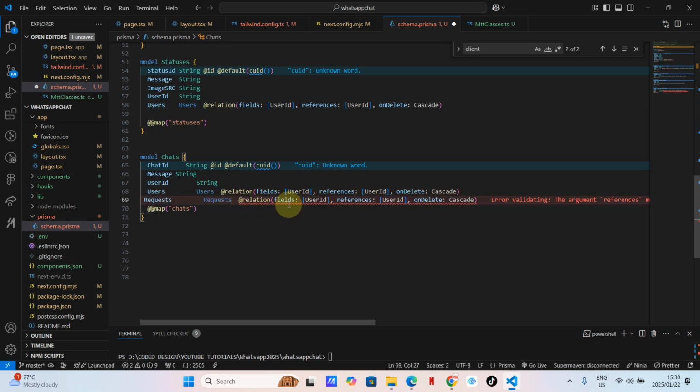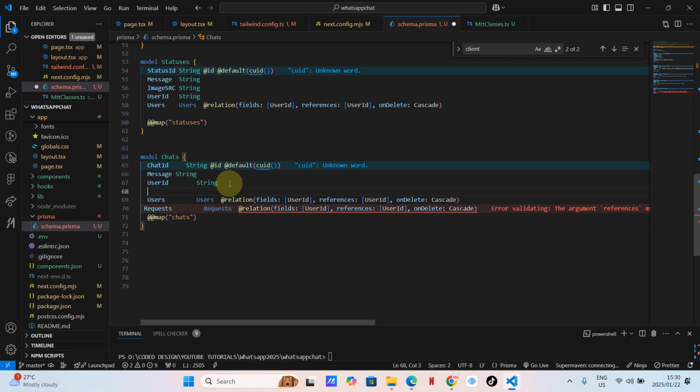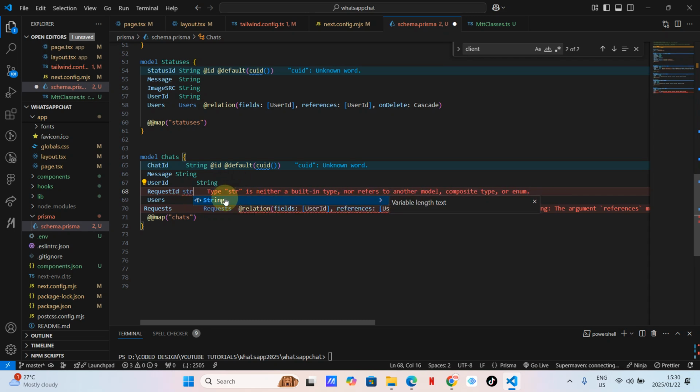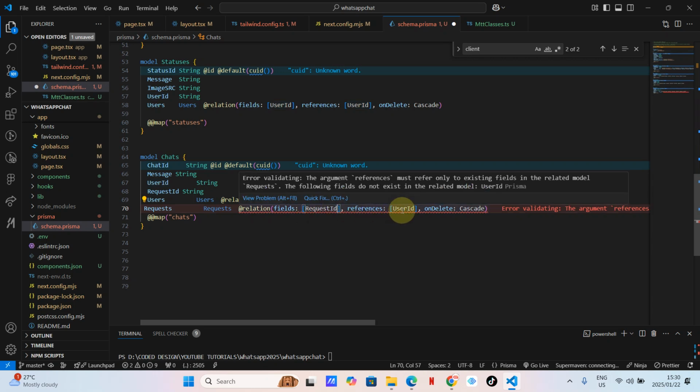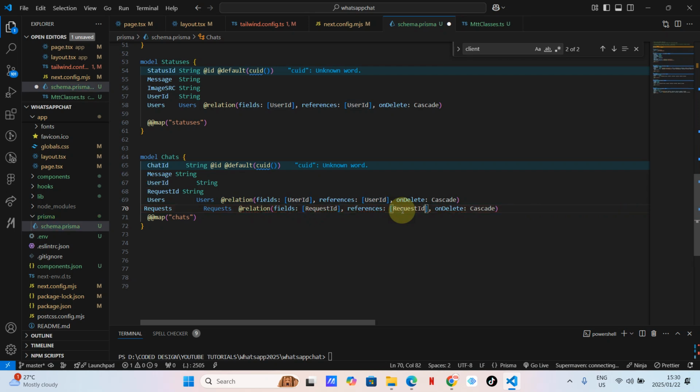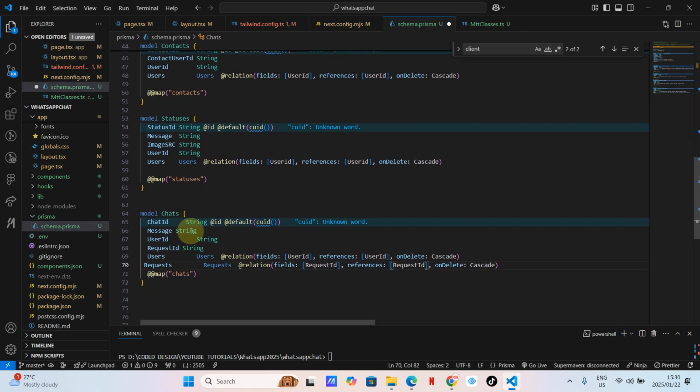The fields, do I have request ID here? Let's see, request ID as a string. Okay, and then I'm going to put request ID here, and a request ID here. Okay, I think everything is working fine.